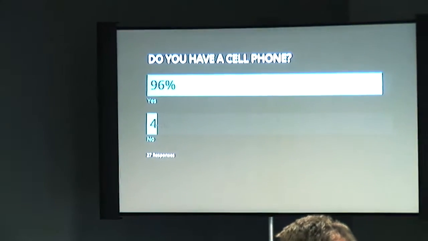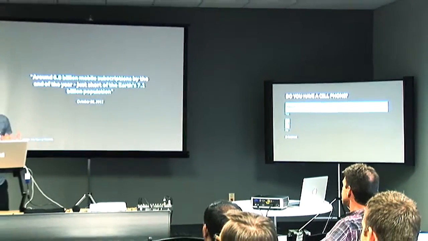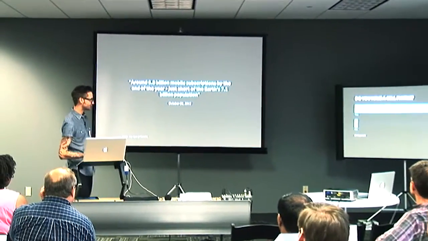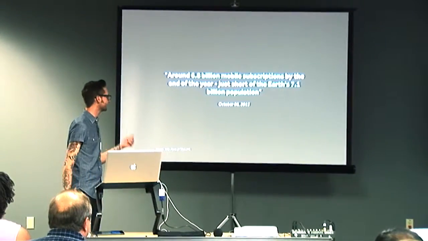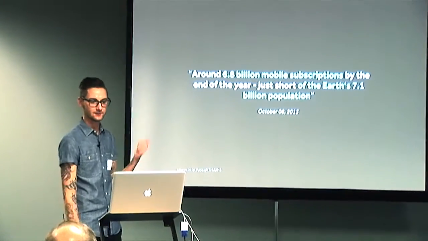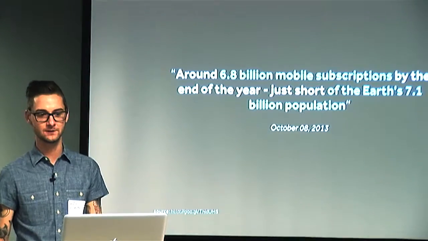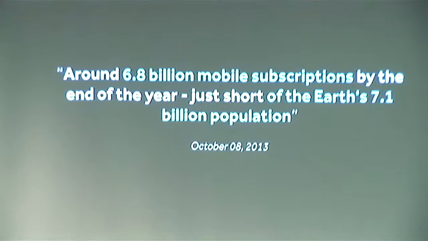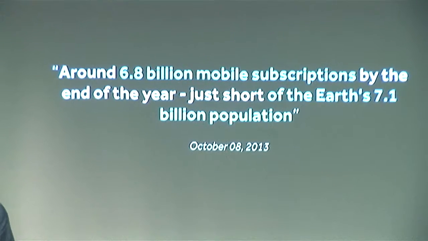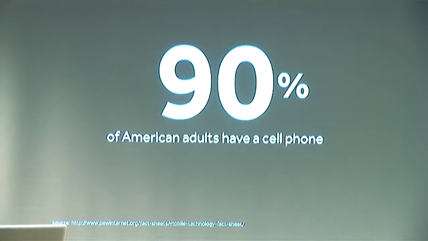When we talk about website development and UX design these days, a primary focus has been on the mobile landscape. As you can see, this should probably be 100%, but this fact is really amazing. This is from October 2013, and it says there's 6.8 billion mobile subscriptions out there out of the 7.1 billion population. So that's a crazy amount of mobile subscribers. And the numbers just get crazier. As of January 2014, 90% of Americans have a cell phone.